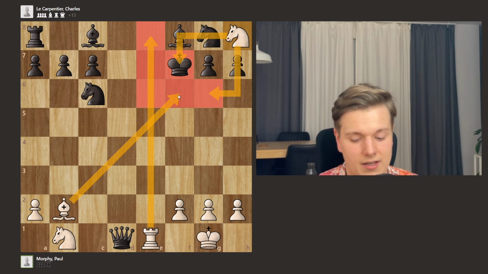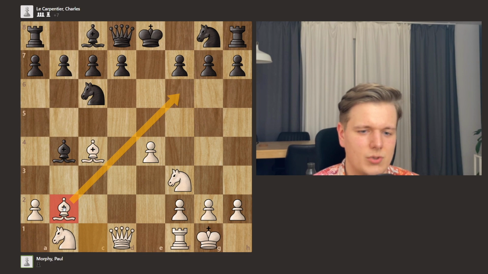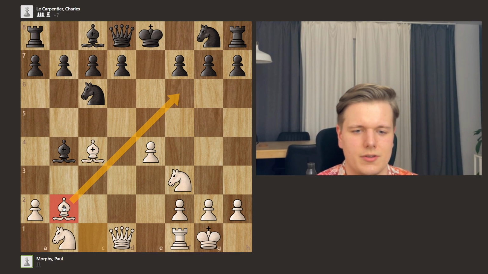And yeah, just think about how this bishop got here. I mean, it was really early in this game when Charles tried to grab some material, and the bishop just never left there. And it just did an amazing job by not even really doing so much in the game, but just constantly delivering some pressure on the black position.